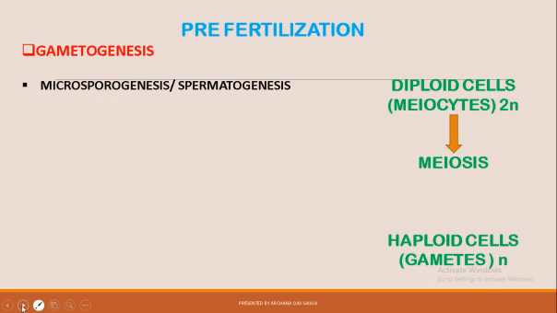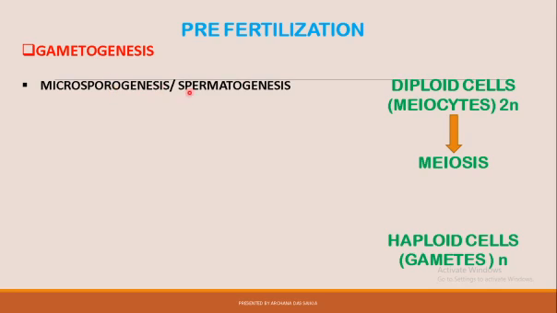Now, gametogenesis, if it is occurring in male plants or the male part of the plant, and it can even occur in bisexual organisms, is known as microsporogenesis, which results in the formation of pollen grains. A pollen grain is a carrier of gametes. It has the male gametes in its body inside the pollen grain. So microsporogenesis is a type of gametogenesis.